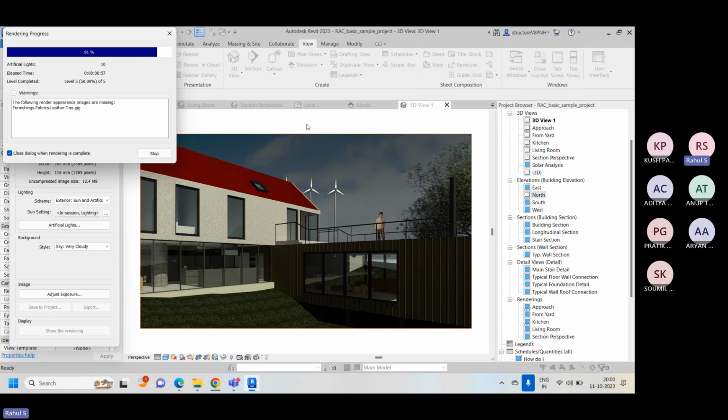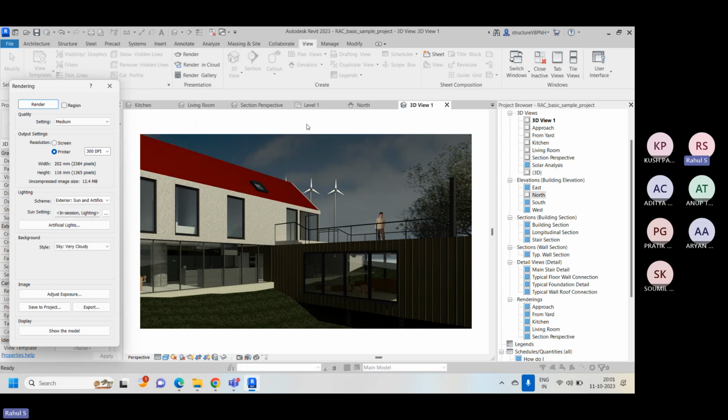If you have a very good graphics card and good processing speed, then it will happen in a very quick span of time. If you have lower specifications, then it may take more time. So you can see the output images like this.